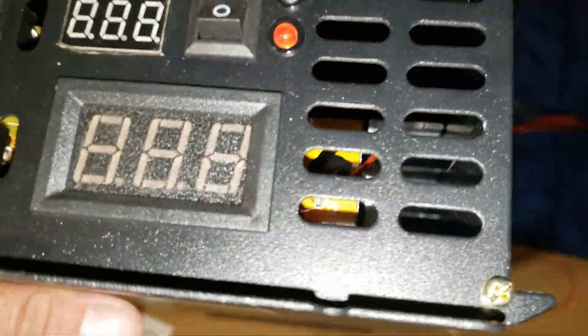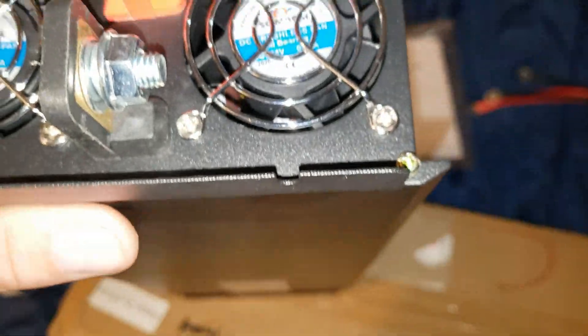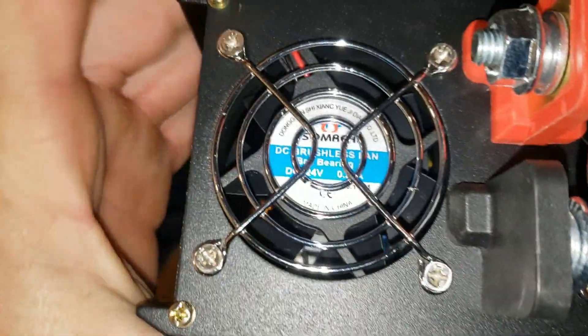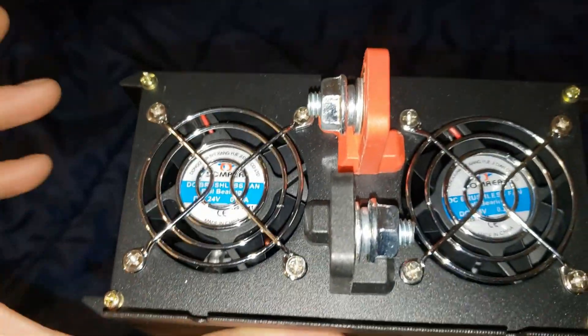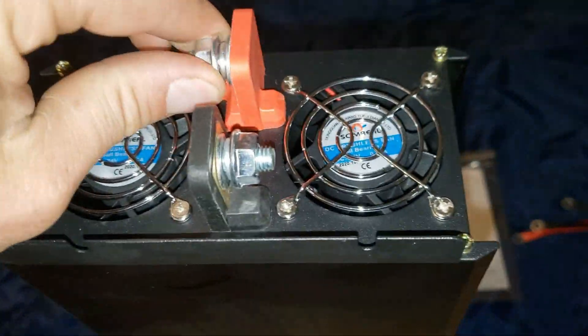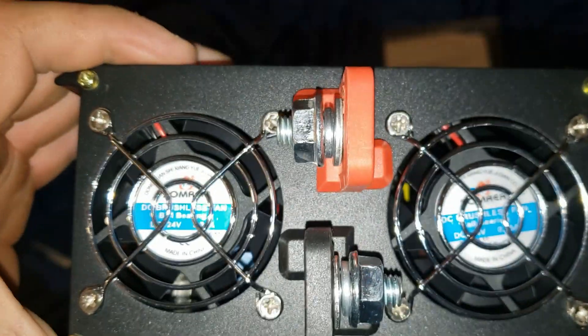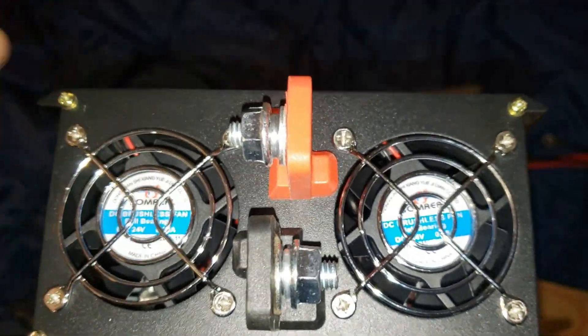This inverter is a little different build compared to the other ones. There's a huge heat sink in there — I don't know if you guys can see that. On the other side, what brand are these fans? I think they're the same brand they normally use. I've found them pretty good for the most part. Out of probably 20 different fans across all these inverters, I think I only had one fail — and it didn't even fully fail, it just made noise.